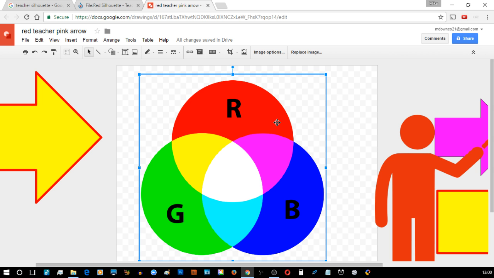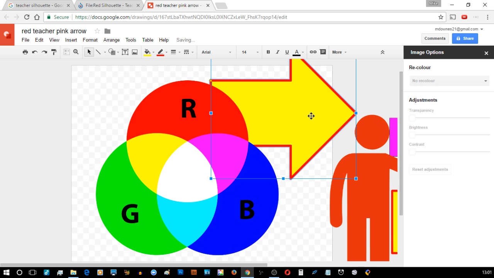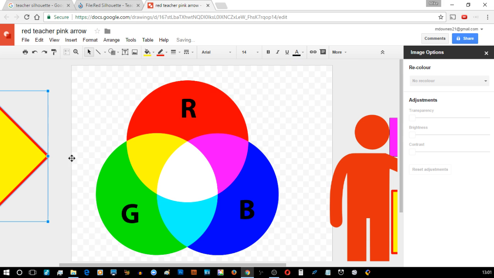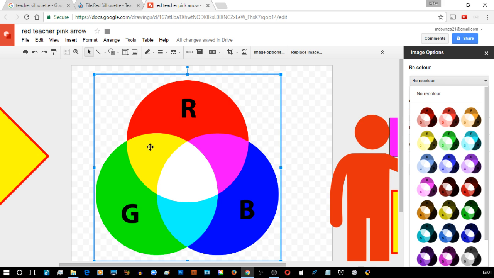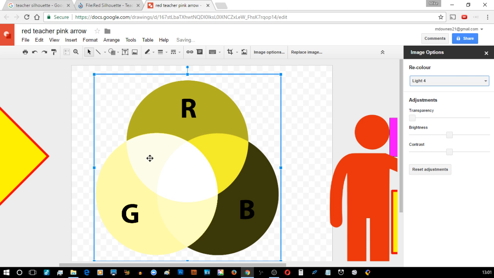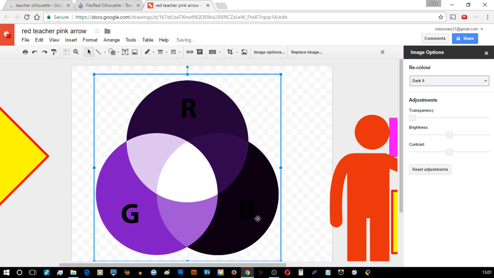What I've got, just to speed up the video, is an idea of what the primary colours are. You know these as red, blue and green, and we've got yellow, magenta and cyan, and white in the middle. But have a little play around with it, and be careful, because when you get some colours, and this one is a good example where I've got a yellow arrow, the moment we colour it, we lose different colours. I'll demonstrate it with the primary wheel. Notice the yellow: if we choose certain colours, yellow just becomes transparent because it's a very light colour. So my tip here is have a muck about with it so you can see what they will represent when they're coloured.